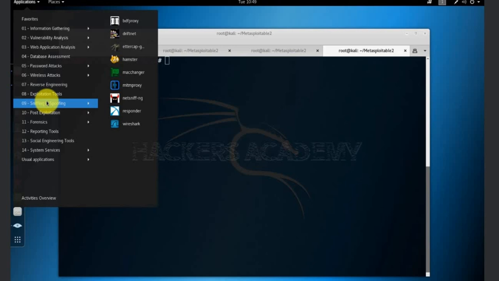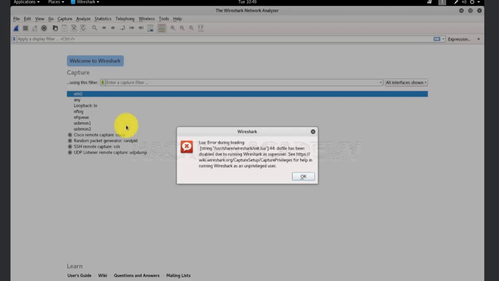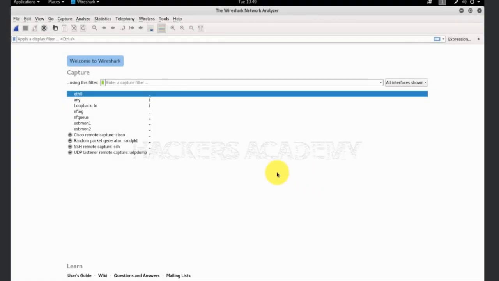I want to revisit one of the tools that we saw in the Hacking for Beginners course, and this is Wireshark. Wireshark is a packet sniffing tool or a packet capture tool. It's a tool that sits on your computer, monitors the network traffic, and captures all the packets. You can also specify what kind of packets you want to capture. So in this section, we're going to be digging a little bit deeper into Wireshark, more than what we did in the Hacking for Beginners course. And I'm going to be showing you how to look for usernames and passwords that are traversing your network.